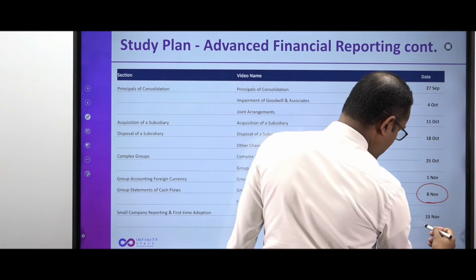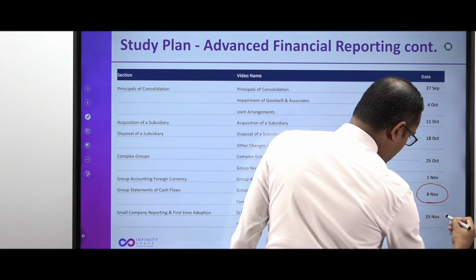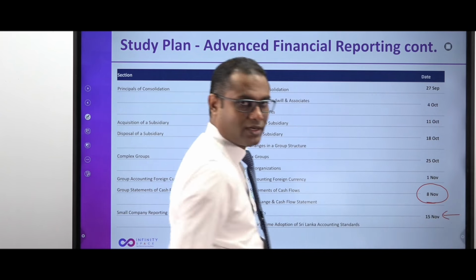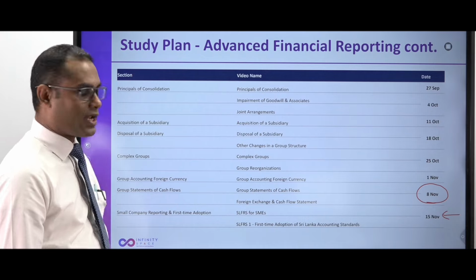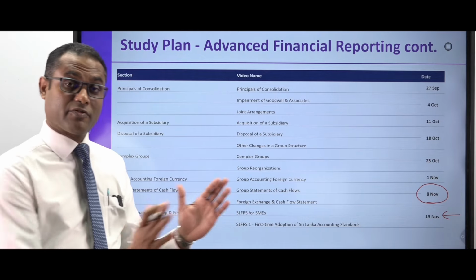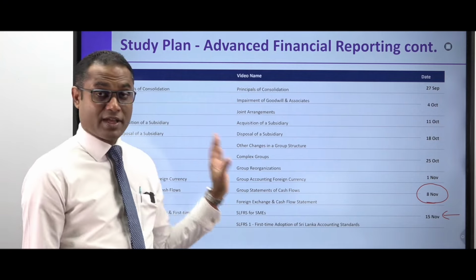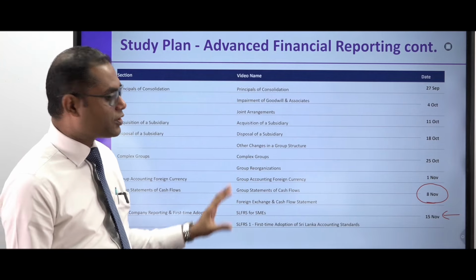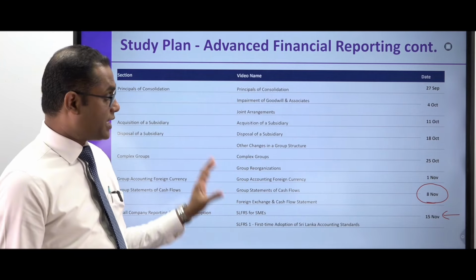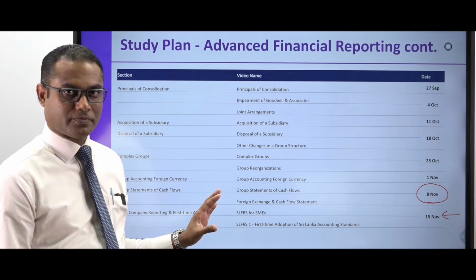So the message I wanted to give you is that by 15th November, the entire syllabus in terms of financial reporting, which consists of 55% of the paper, is fully completed, so that you have enough time to get ready for the exam. Okay, for the exam preparation, you have enough time.